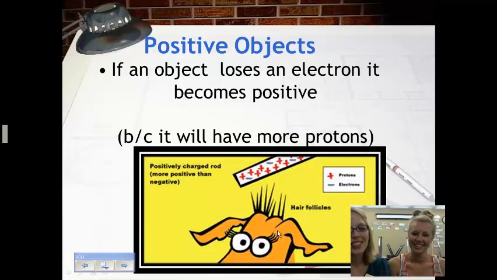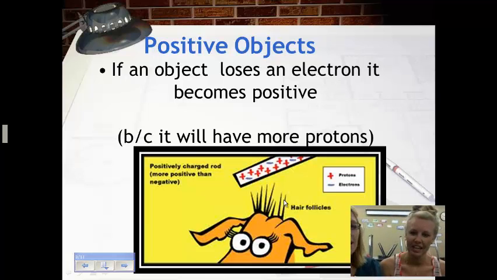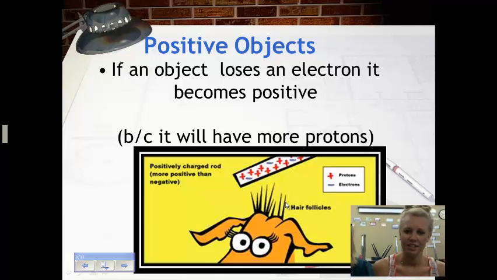What else? Don't you like this little cow? And how it's a dog. Animal. Okay. And the animal has this hair up here, and you're rubbing this plastic rod on top of the hair, and then if you notice, the rod has all these plus marks, indicating more protons than electrons. And just to let you know, FYI, in real life, there's a kabillion electrons and protons here, but we can't draw that many. So we just represent it with a few. Just a little tidbit.